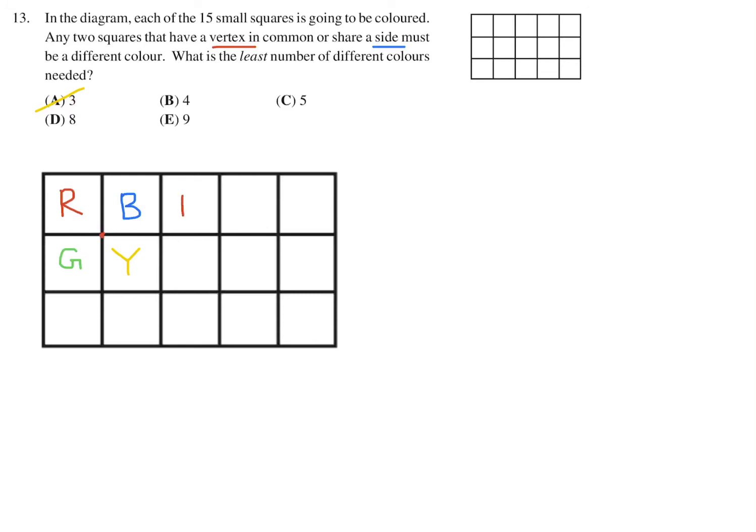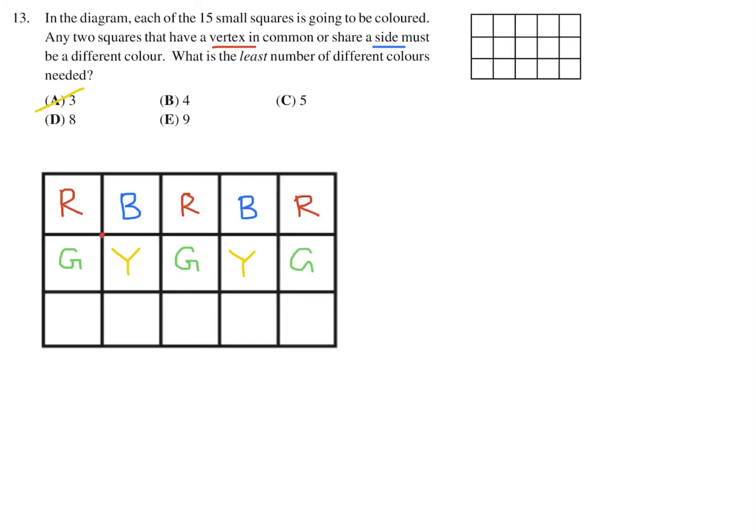This one I think can be red, right? Because it shares this side and it shares this vertex. So it can't be yellow or blue. And in a very similar way, you just kind of plug away at this. This can be green. And then I think this can be blue. This can be yellow. I just got to make sure that I can't put the same color in any other square that shares the same side or vertex. So this can be red. This can be green. And let's complete this now.